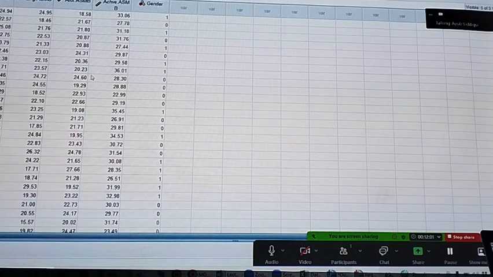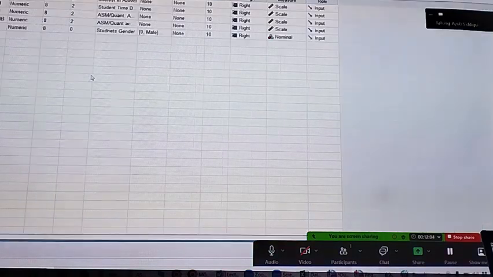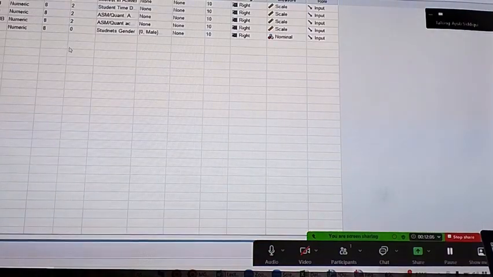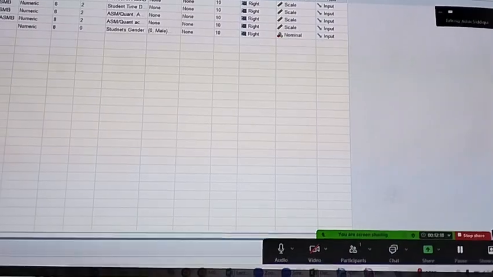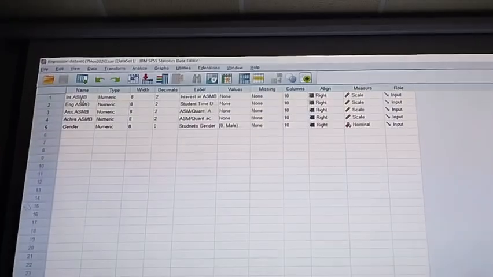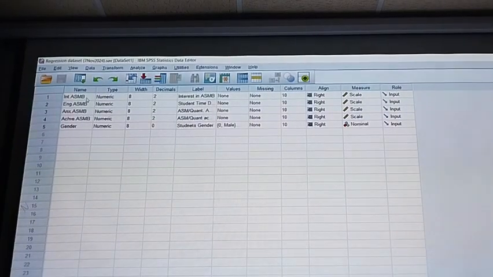The variable view is very important to understand. So first of all, let me explain it to you. There are three very important things in the variable view. Number one, the short names of the variable. When you are constructing your SPSS file, the variable view is the one which needs to be set before anything else. For example, in the variable view, the short name, the shortest possible name of the variable.